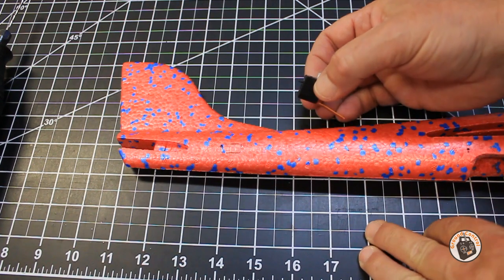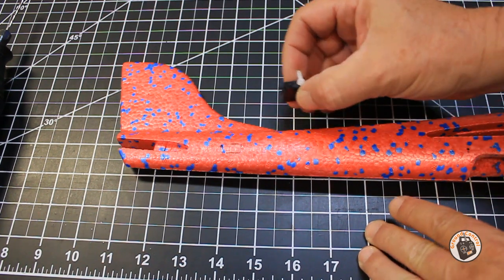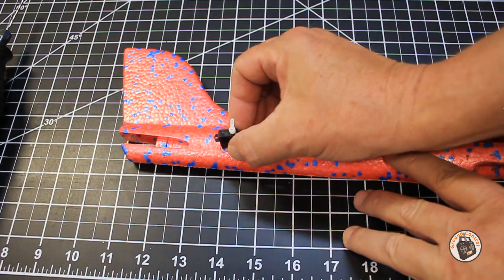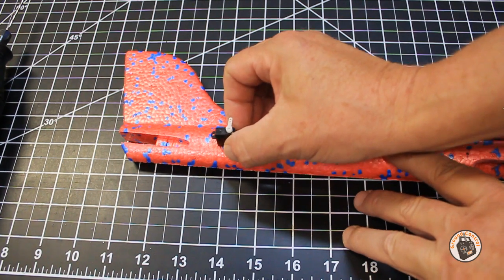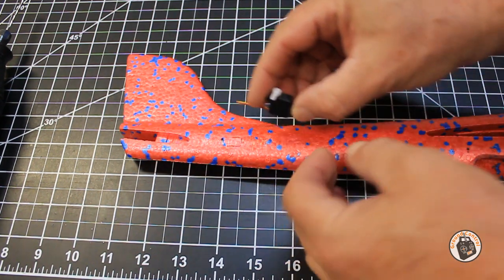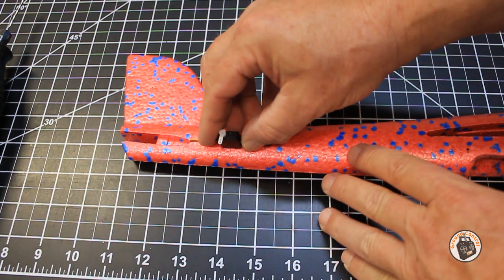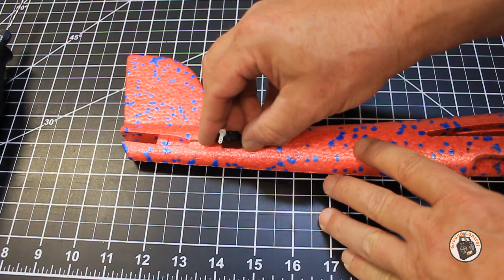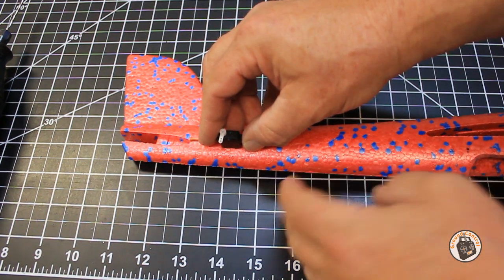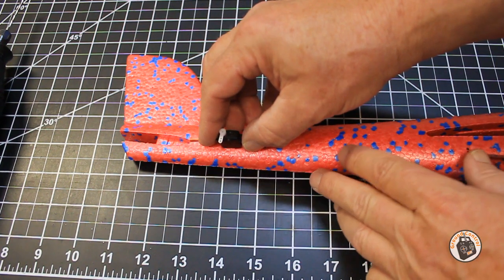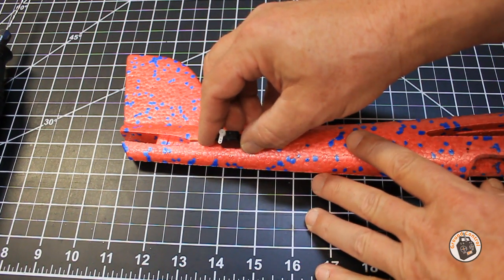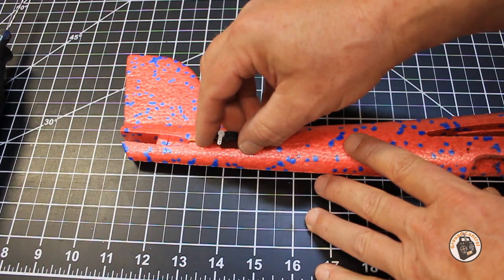I like positive pressure on my elevator, so I'm going to be orienting this with the control arm up. You can see that if you orient the control arm down, you can do that, but your control arm is going to be awfully close to the bottom of the fuselage, and I don't want to take a chance on damaging the servo when I bring it in for a landing.